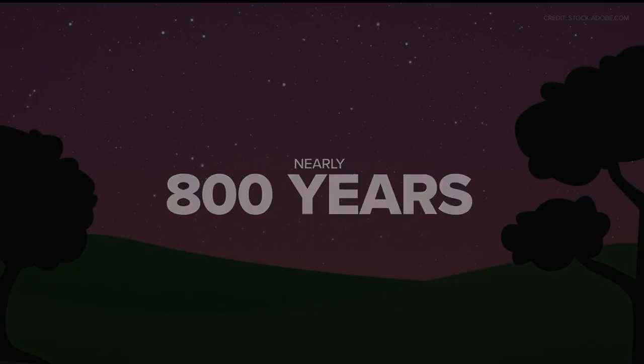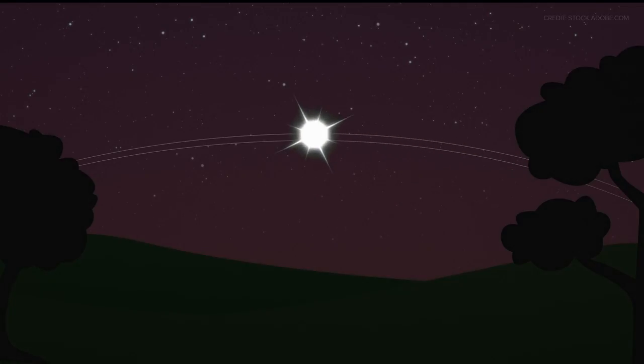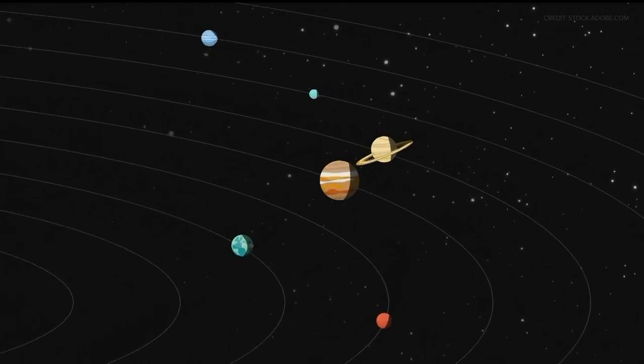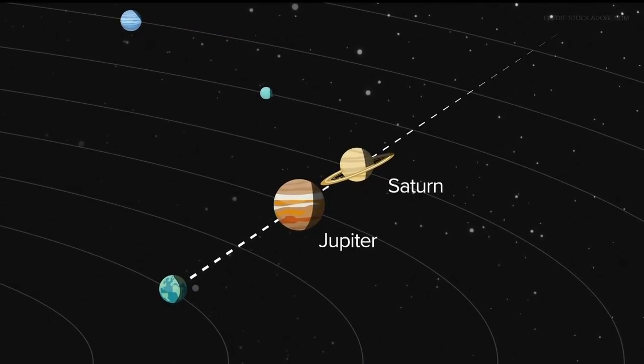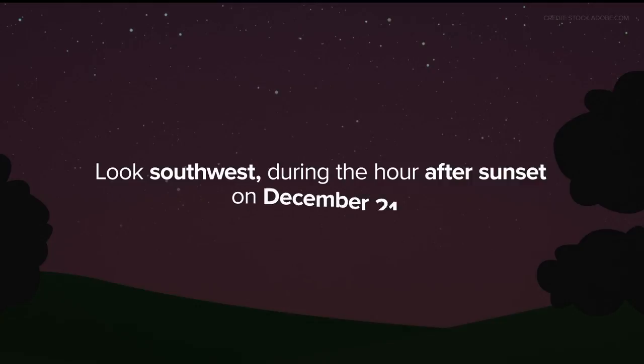People who are up late or looking at the sky may have noticed over the last several months a couple of really bright objects in the southwestern sky. A good way to identify planets is that they don't twinkle — unlike stars, planets have a more consistent light. Those two bright dots are Jupiter and Saturn. Throughout the last couple of months they've been getting closer and closer. In the next few days they will be as close as they've been in 800 years. This is called a conjunction, and they'll actually be about one-fifth the distance of a full moon apart — almost looking like a single star.